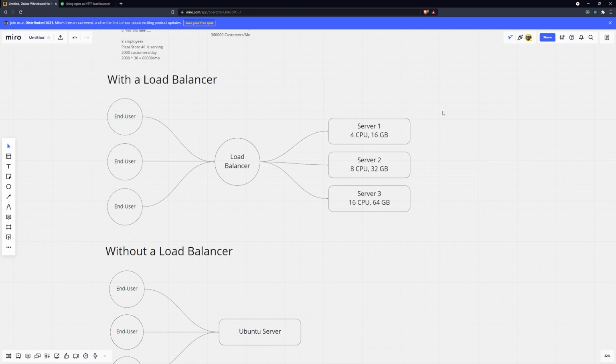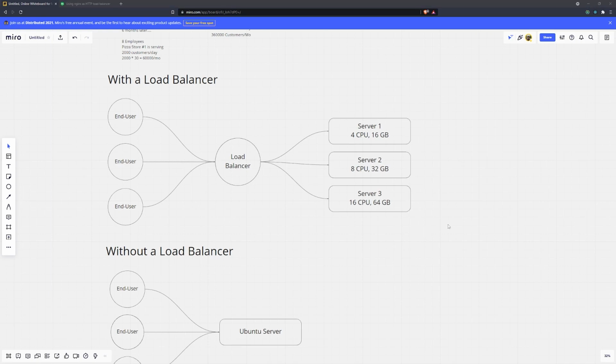So whenever the user visits the application, they'll see it, and then it'll forward a request to its corresponding API. Essentially, each server is going to have its own React or Angular application, and its own backend application that it communicates with. And I'm going to show you guys how we're going to set this up.